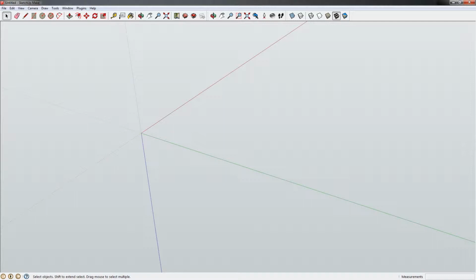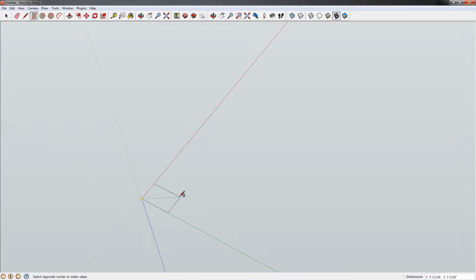So first let's go over the curves. To create a curve you can use the arc tool. And the arc tool will only give you an equilateral curve, but it should suffice for this tutorial. Curves are best used when you first create a surface with which to guide the curve. So we'll start out with our rectangle tool by hitting R. Give it some dimensions. I'm just going to do 12 by 24.